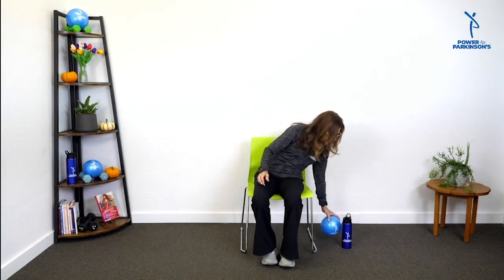So you will need a ball or something that you can squeeze. You don't want something too small like a pillow or a sponge. You want something maybe just a little thicker, maybe a little bigger pillow, something you can really get a good squeeze out of, and you don't want to hurt your knees or your hands. If you don't have that, you can work against your own body, which is fine. You can squeeze your hands, squeeze your legs together, squeeze your elbows together. You can still work on this if you don't have a ball or anything for resistance. So don't worry about that.